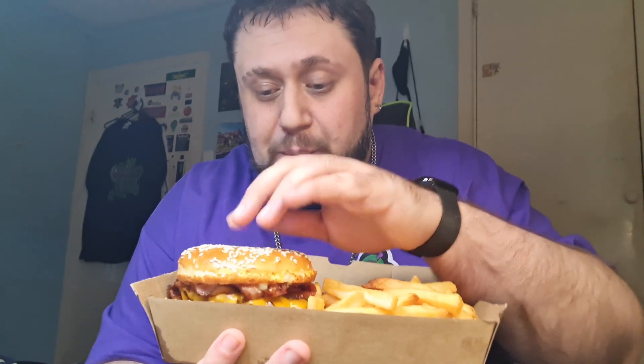Let's bust this open and have a look — The Pickled Duck. Half the box is filled with chips that look a little bit chunkier than a french fry, almost like your typical burger joint chips. You get a nice fresh soft bun that looks toasted. The bacon looks really nice — thick cut, cooked really well, juicy and moist. There's barbecue sauce on the bacon, some aioli, and really nice melted cheese. Nice thick beef patties — looks like there's about four bits of bacon on there. This looks like a really good burger for the price. I'm pretty impressed.